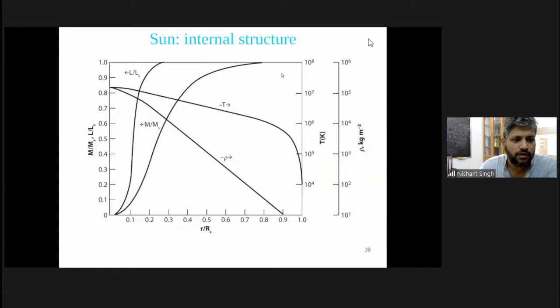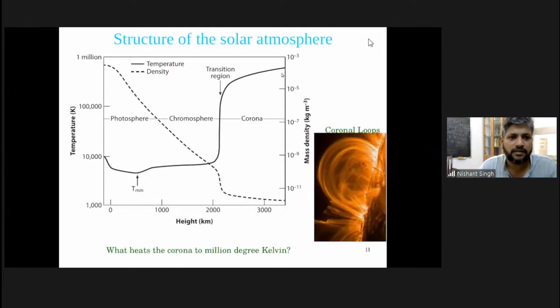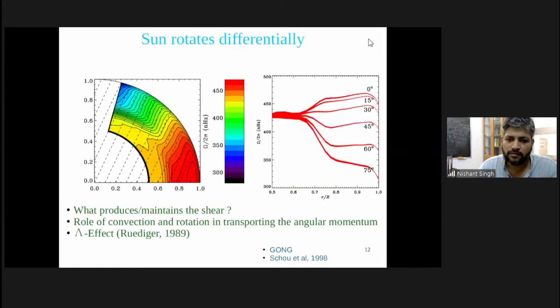So I think I've told you the internal structure, the outer structure, and a little bit of connection with the magnetic field. There is another puzzle, that the sun does not rotate like a uniform body. Okay? The sun rotates differentially. What does it mean? So you can look up a paper by Jesper Schou, 1998. This is the sun, the solar radius, and these are the measurements from helioseismology. Okay, so these are observations and not the models. These are the observations.